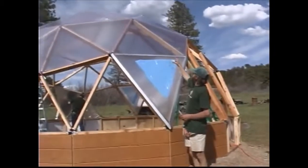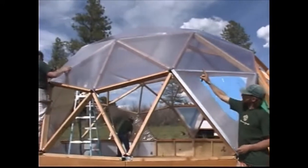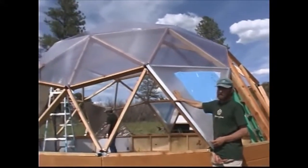The next layer of triangles consists of a C2, a C1, a C2, and 2 A's. And that sequence is repeated 5 times as we go around the dome.